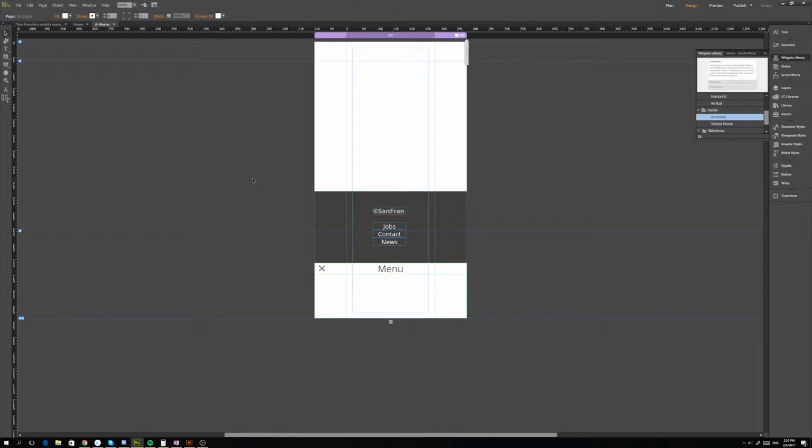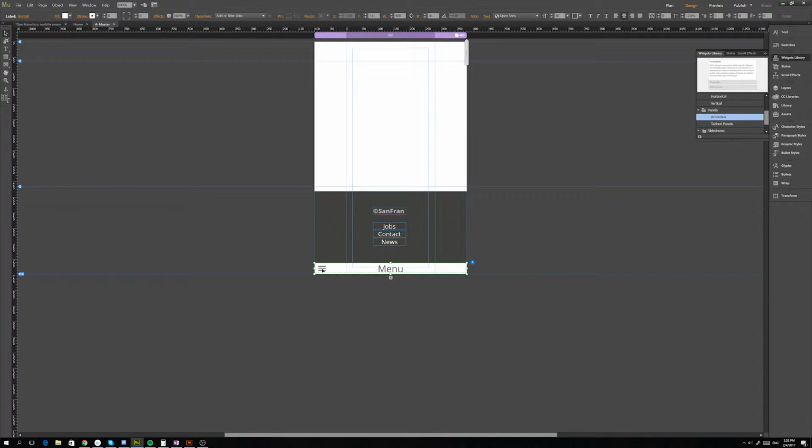So I tried a couple of things, but I'm sorry, I couldn't figure out how to fix it, so we'll have to stay with this. Basically what I wanted to do, and I think it was pretty clear, is I wanted to change the word menu to be in this state, to be closed. So that means if you push this button, the menu would close and there would be a menu. But for some reason I can't add the second state to the text. I mean, for the background image it worked, but for some reason for the text it didn't work, so we'll have to stick with this.